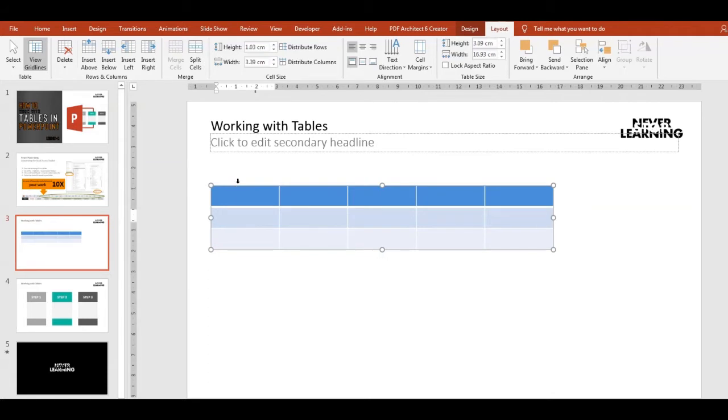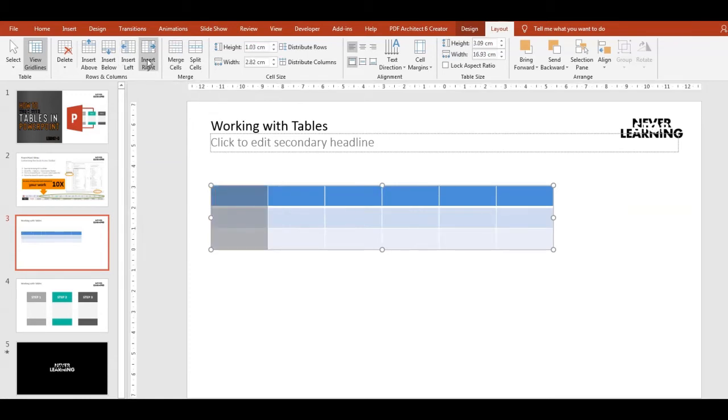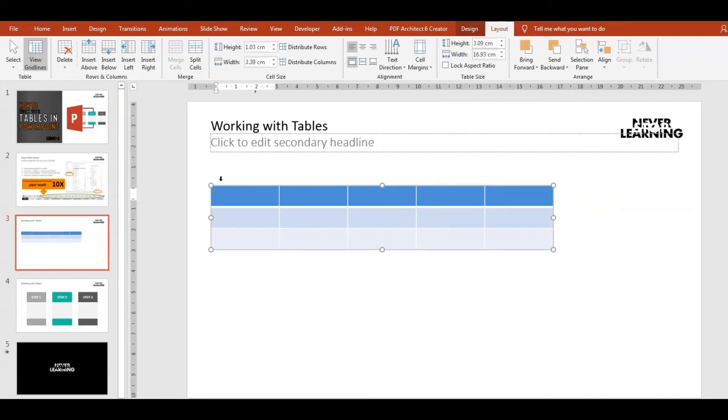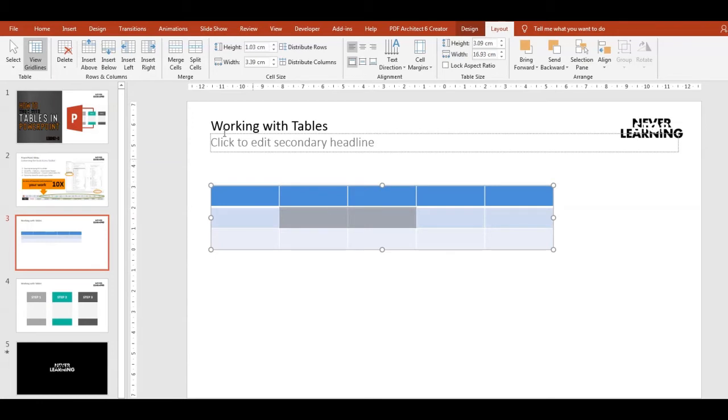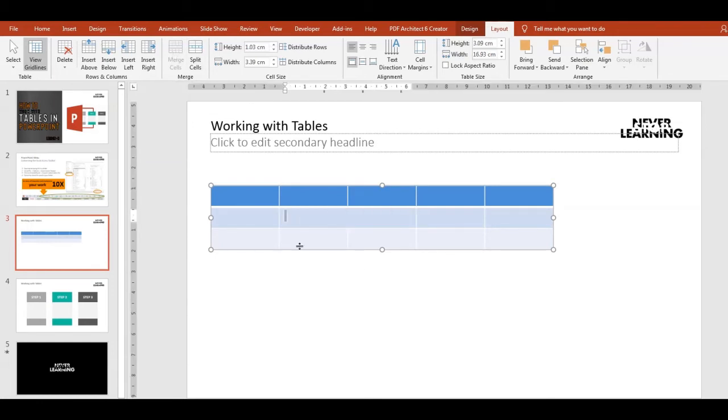Similarly, you can insert a column by clicking over here, then clicking Insert Left. It will create a column on the left side. If you click on Insert Right, it will create a column on the right side. And then you have a few more options where, for example, if you want to merge 2 cells, you can select 2 cells and click on Merge, and then these cells will get merged.